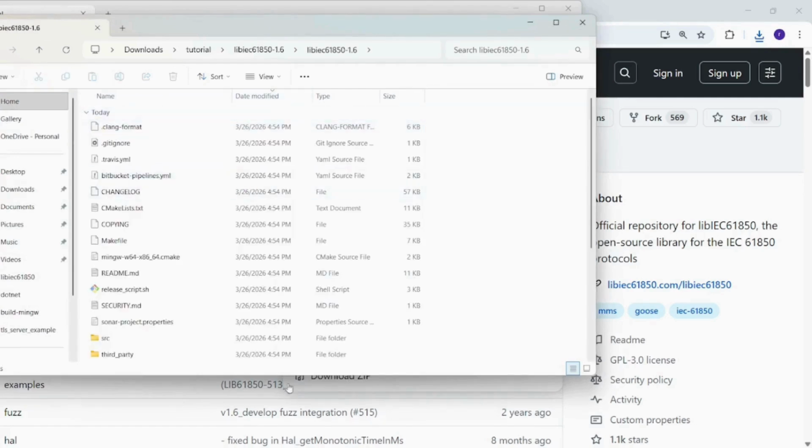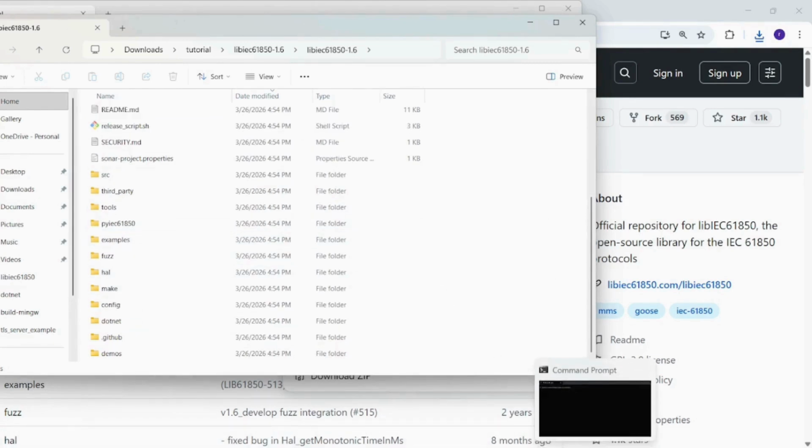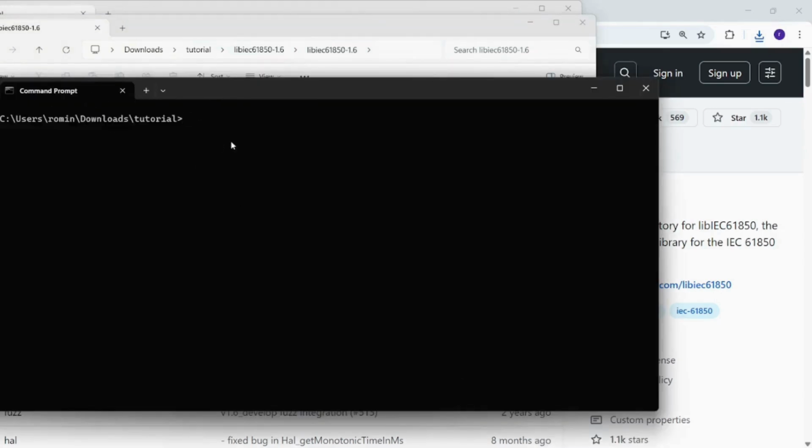Then, navigate to the location of the extracted library files. CMake is used to build the files, and today I'm going to be using the command prompt.